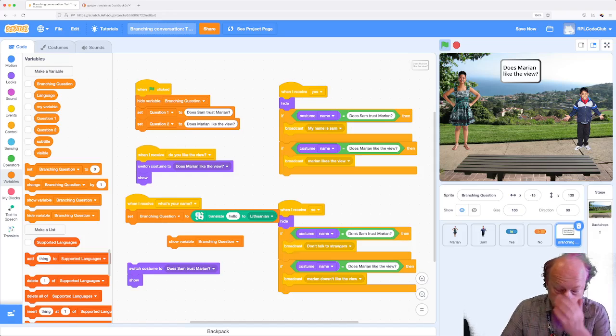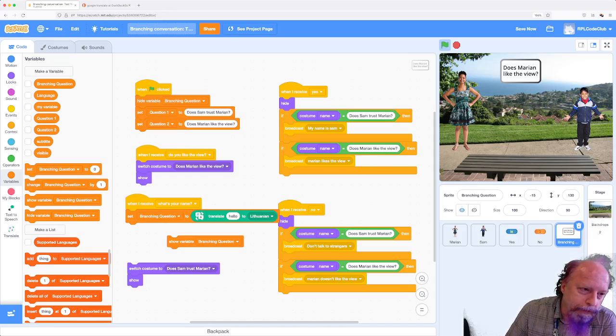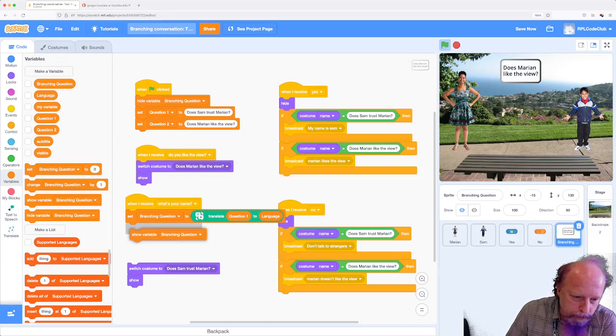And when you're creating a game with lots of branches, you're going to have notes, and probably graphs and stuff to keep track of what all of these are. Does Sam trust Marion is question 1. Translate question 1 to language, and we set that to the branching question, and then we show it.